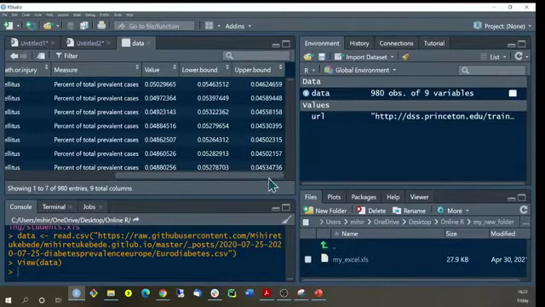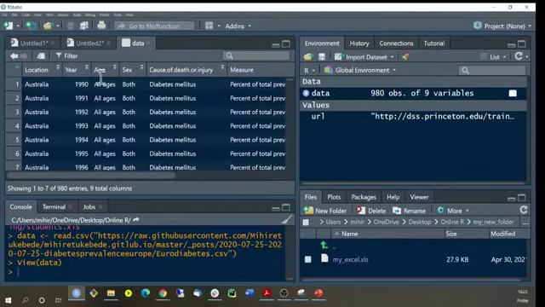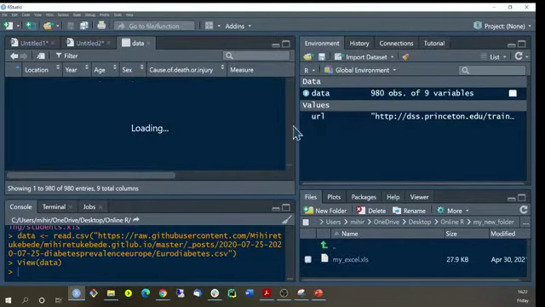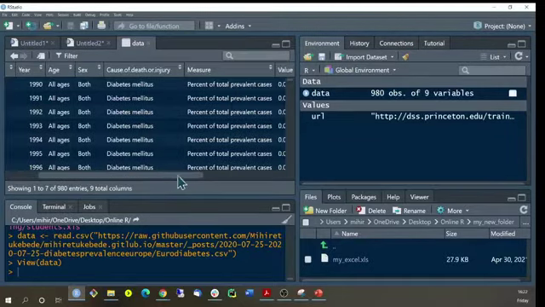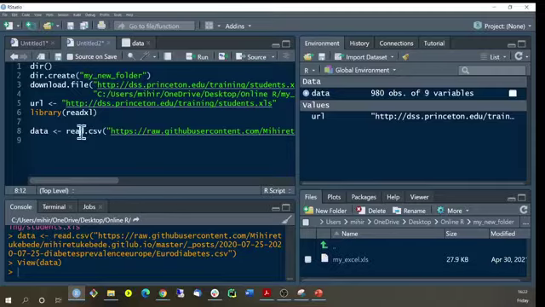Then I have a lower bound value measure, and this is kind of global diabetes prevalence, I think from the 1990s until 2017. I think I downloaded this file from the Global Burden of Disease. But the basic idea is that you can download a file directly from the internet, or you can read the CSV file wherever it is available on the internet. You can just use the web link, and then you can still read it. That's one.